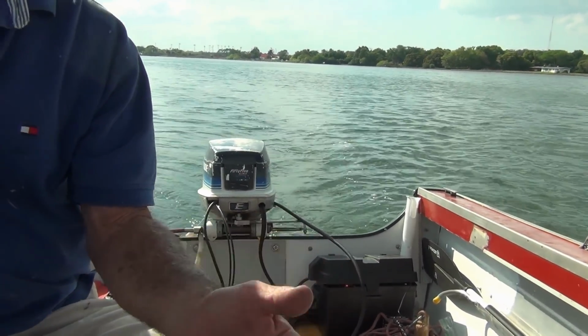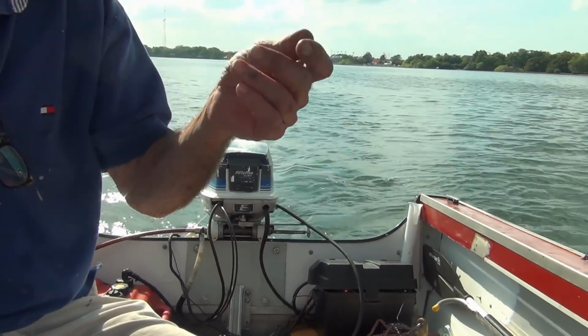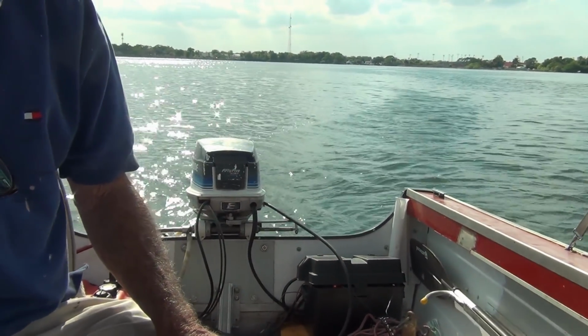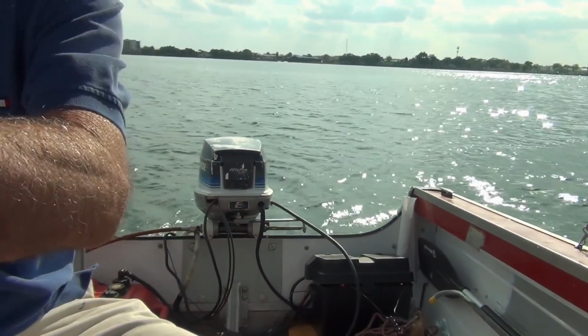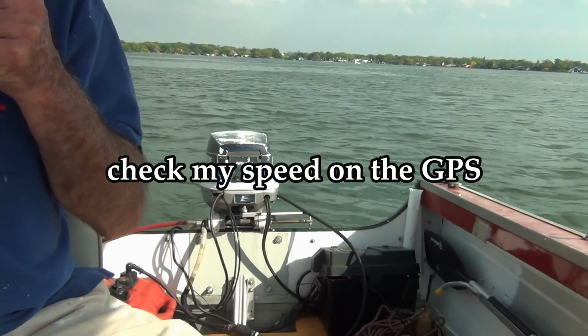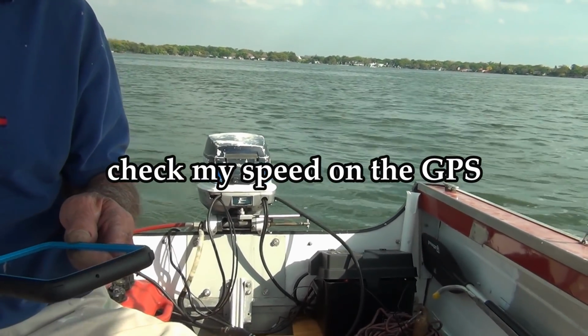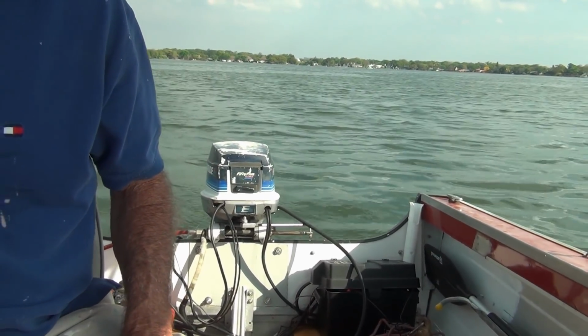Now it's fine. I mean, all my settings are the same. I might have that idle out just a hair. Actually, it's probably in more. Come to think of it, Grills Lakefront Restaurant. Man, it sounded so good until I put it in neutral. I'm just not getting it. Let's see where I'm idling at here.